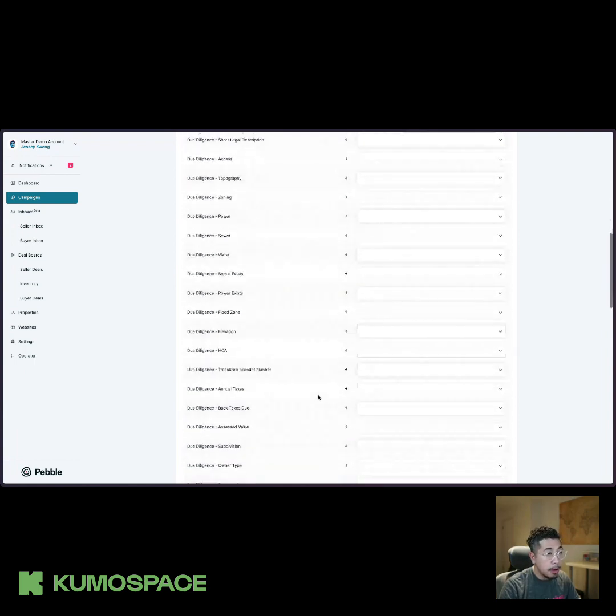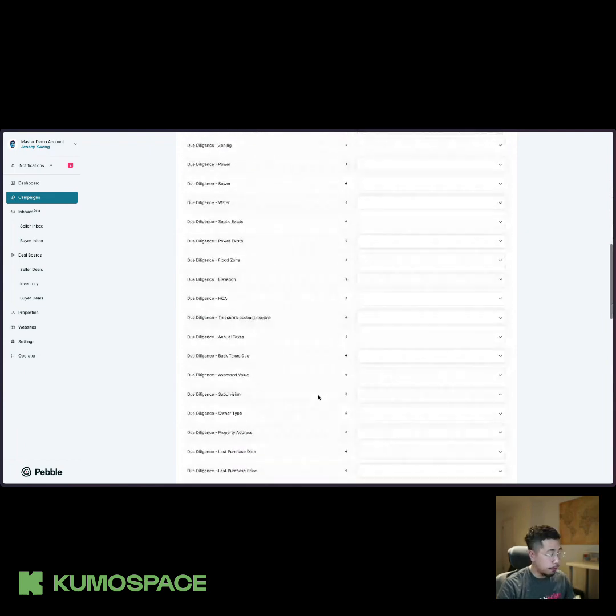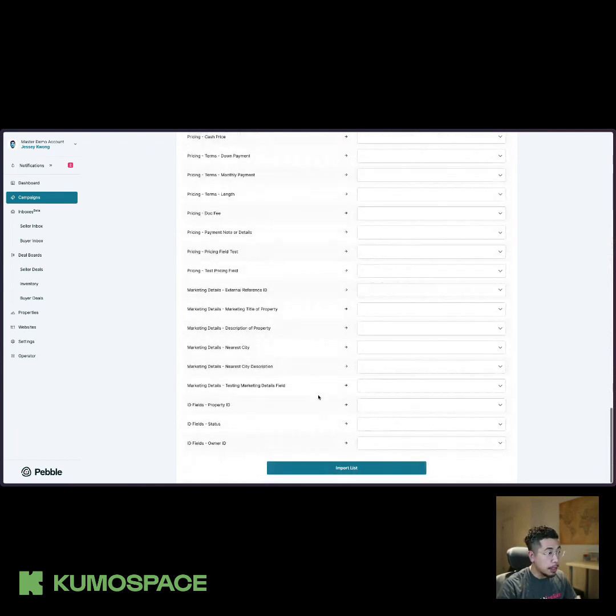Now, remember I created the property field for a property ID. If I scroll to the bottom, I should be able to see it right here. Right? So if I want to bring in the property ID, I'm going to scroll down here and look for that. I can literally type in property ID, and it should scroll me to that. I don't have it, right? This is not a list from Investment Dominator. This is a list from DataTree. But you want to bring in the property ID. You want to bring in the status. You want to bring in the owner ID. Create those fields first so they show up here so that we can catch those.